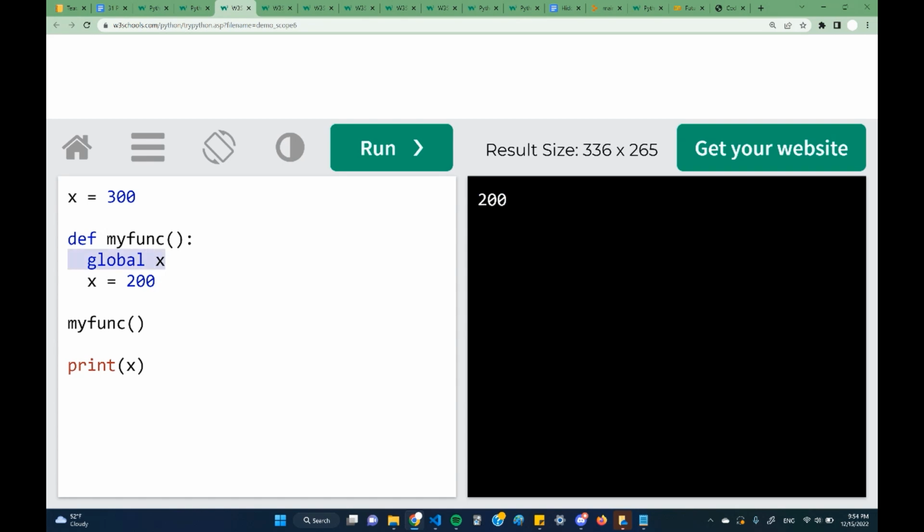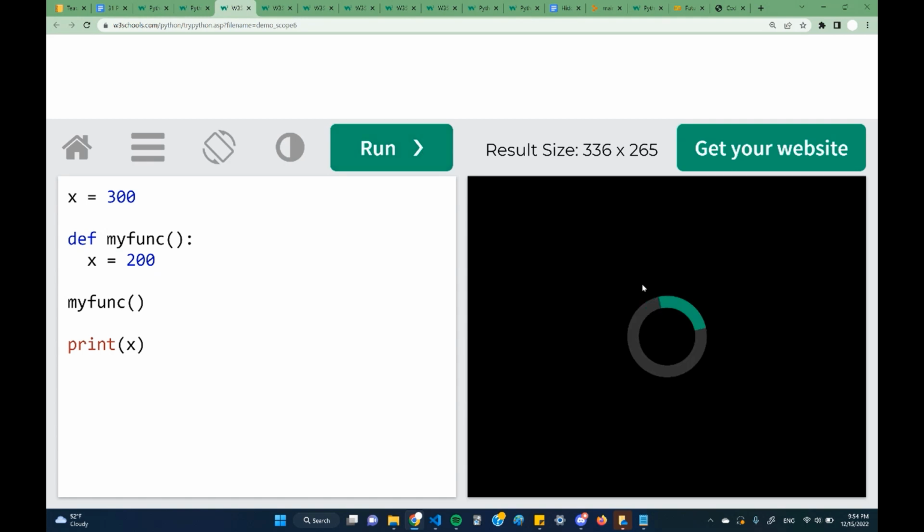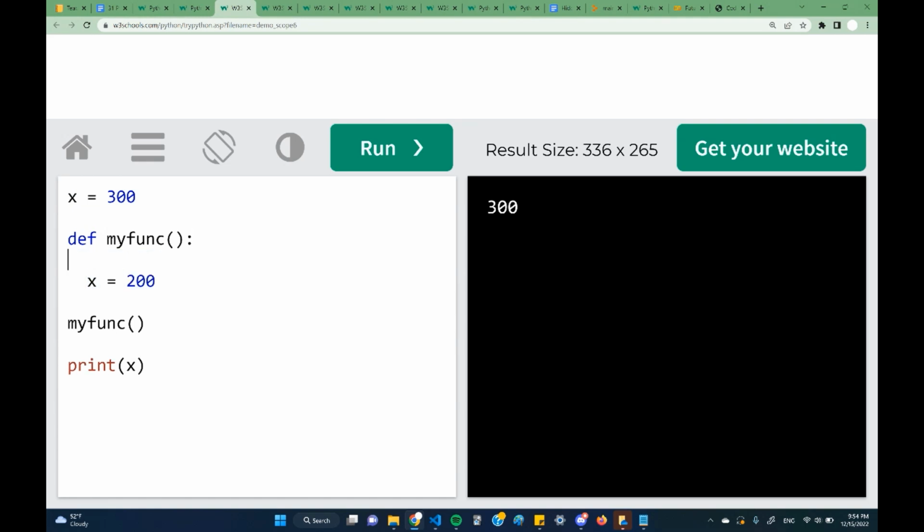It'll still equal 300. That's because this x has a global scope and this x has a local scope. So if you want to change the scope of x, you would do global x, the keyword and then the name of the variable.